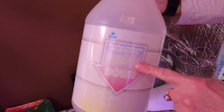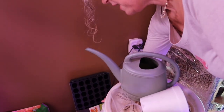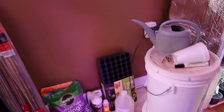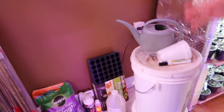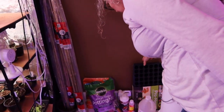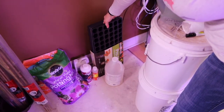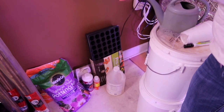But pH down, and then I've also got pH up. But most of the time we only have to use the pH down. And we catch all the rainwater for that, and Bruce has a whole system. I've also got a video on that. And these are the trays, but I used the trays for the ones I must have had for many years. But I did get a couple more because I'm like that.